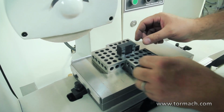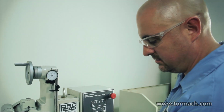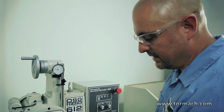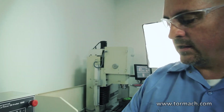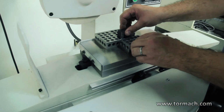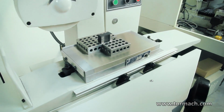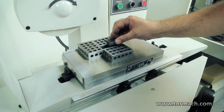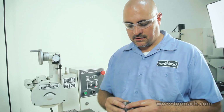Parts don't usually lift up, they'll slide. But if the magnet gets a good grip on it, you don't really need one on the end. It won't hurt anything. But I usually just block up parts that are tall and clamp them like that. Cool. All right, that's how you square up a block on the grinder.